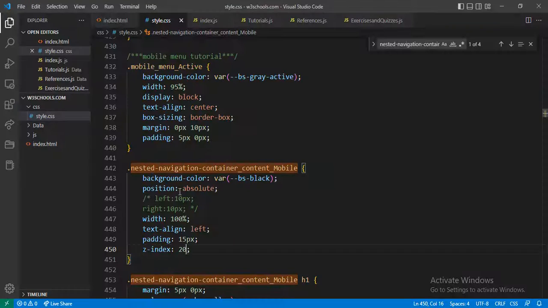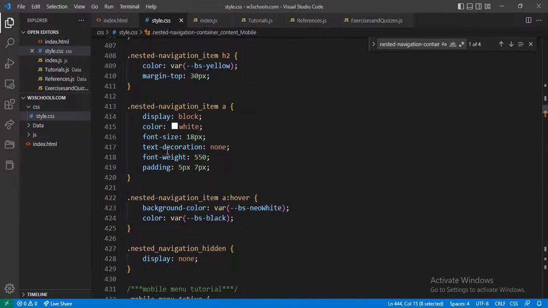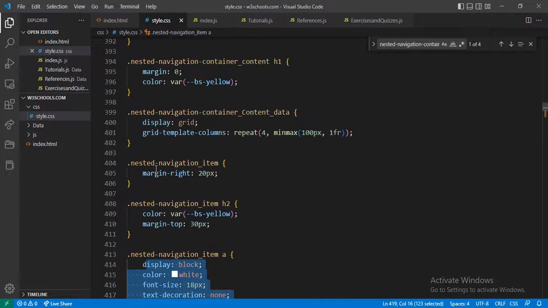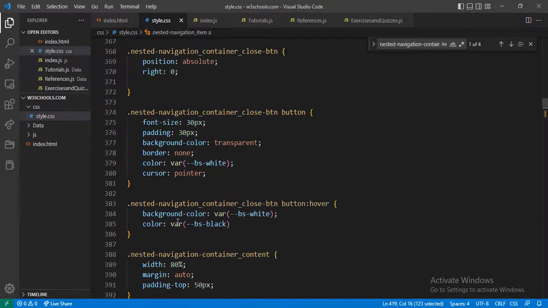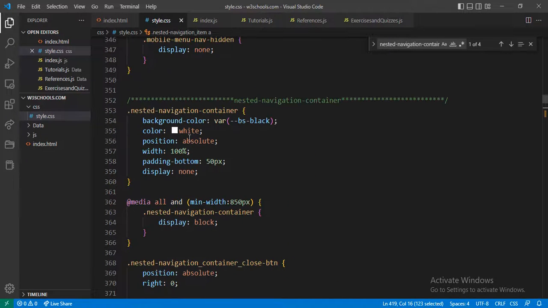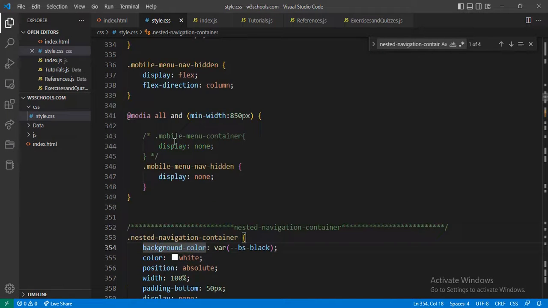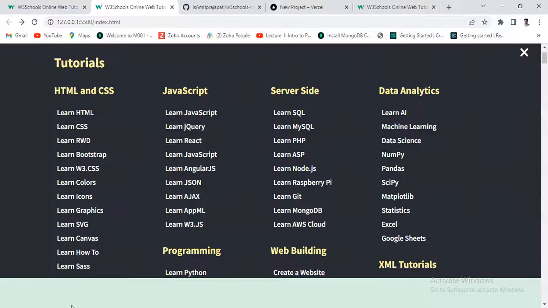And I think somewhere I had given overflow hidden. Let me see, the nested navigation bar, and this will be the height. I think somewhere, let me check here also.